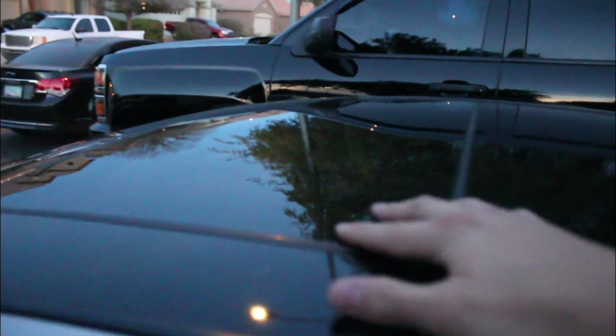I wish I would have done it for you guys, but he was pretty much selling the wrap and he was doing the install for me, so I just had him do it. All you have to do is put down the sunroof, wrap everything inside, and then you're just gonna cut off on the edges right here and fold it in.